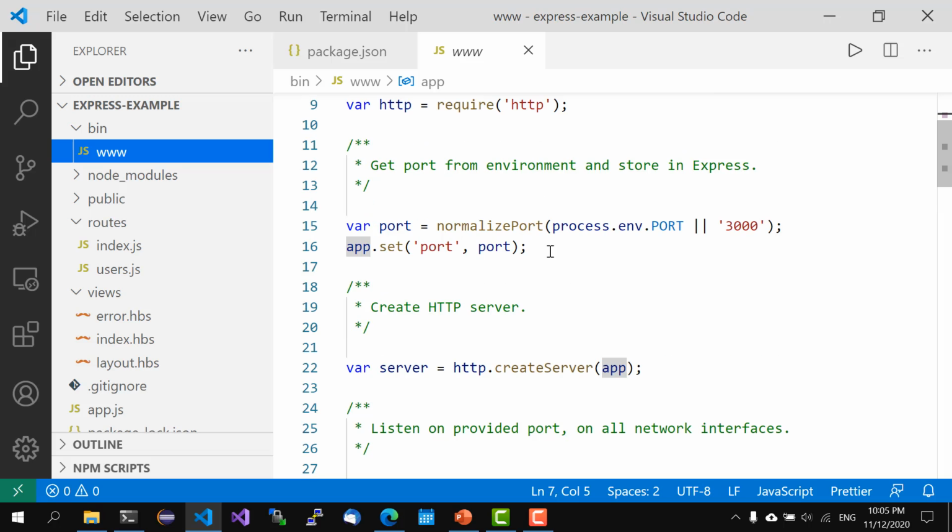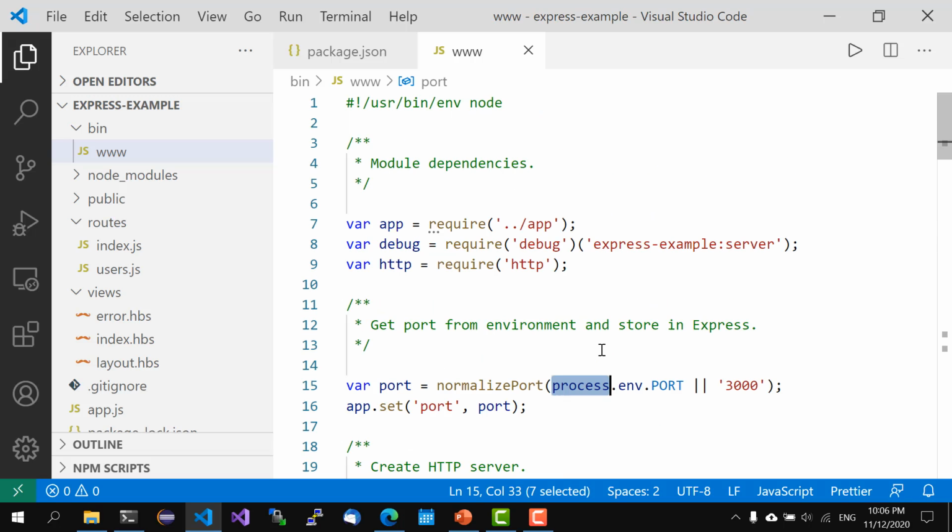And what it does is it will check whether there's an environment variable called port. And here there's an important object called process.